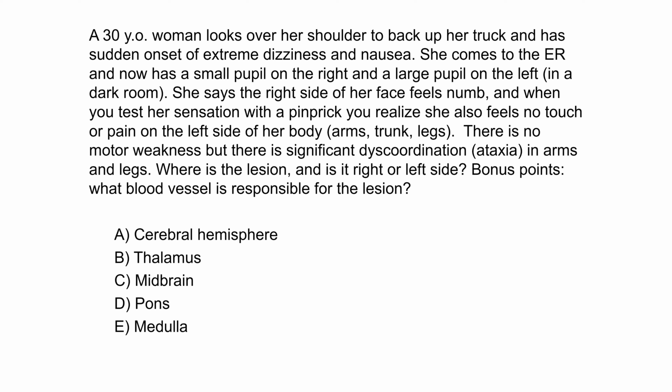So if you remember back earlier in the semester when we talked about the neurohistology of the brainstem, particularly of the medulla, we looked at this question about a woman looking over her shoulder and having this brainstem stroke. You'll remember this was a lateral medullary stroke, something called a Wallenberg syndrome. And this also had a lack of ability to dilate the pupil.